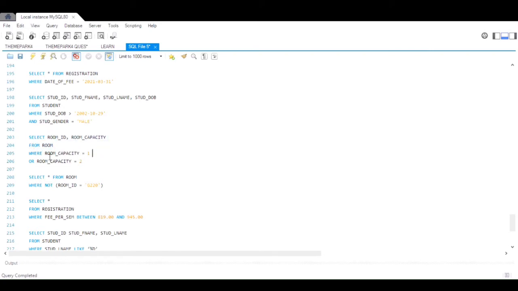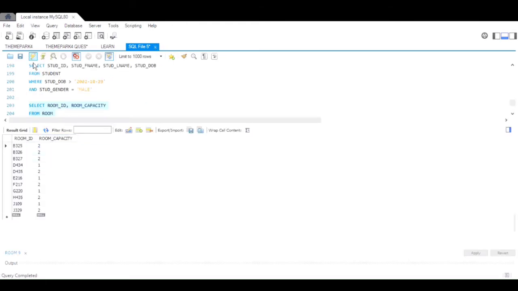But the question has stated that the room capacity equals 1 or the room capacity equals 2. So we write like this, as also stated in the question. So we run the statement, and this is the output over here.